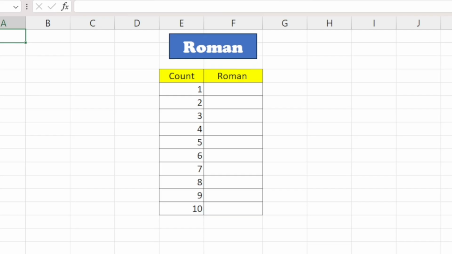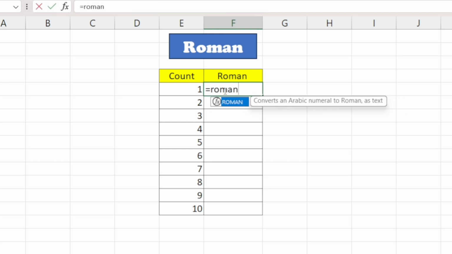Now we have the ROMAN function. As the name suggests, the ROMAN function is used to convert into Roman numerals. It converts an Arabic numeral to Roman as text.